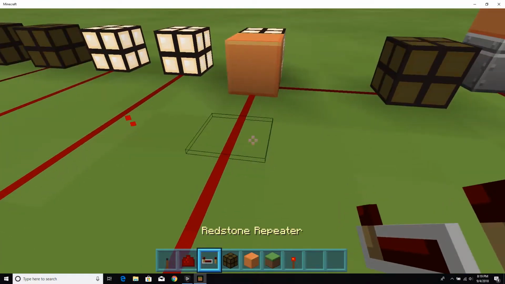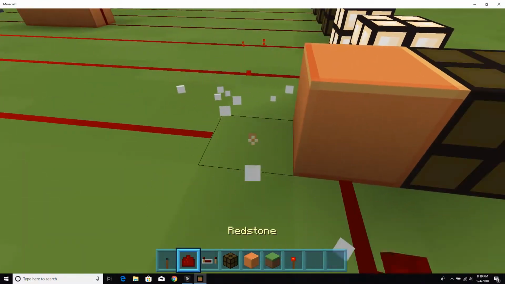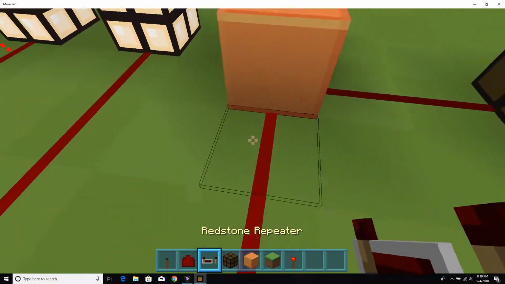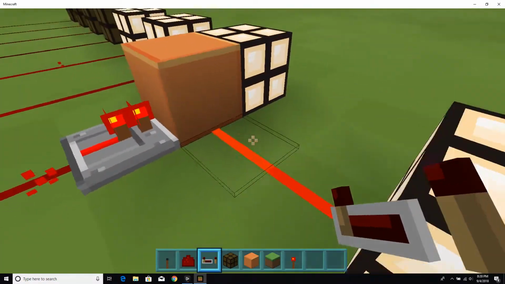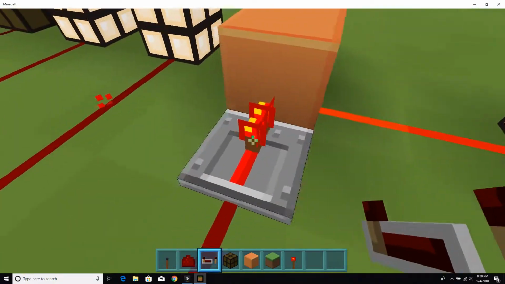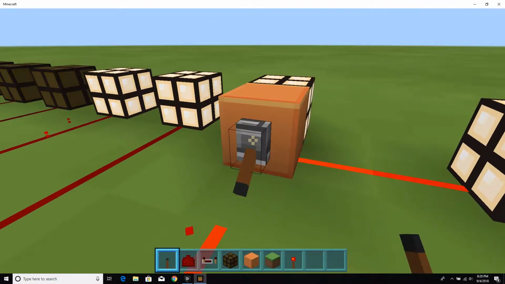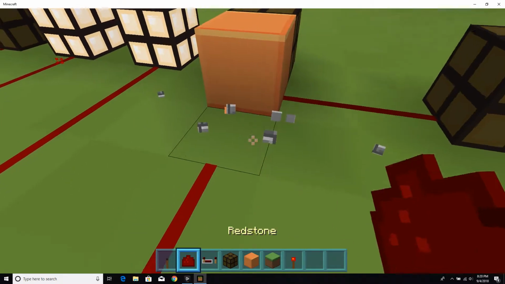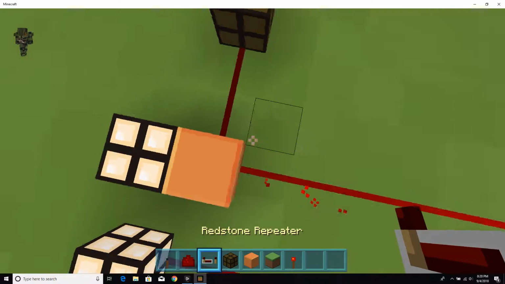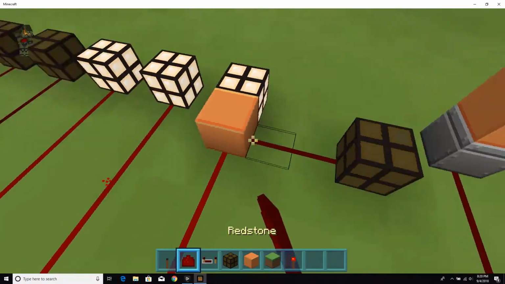But if we put a repeater here, that hard powers this. So normally this is soft powering it. This is called hard powering it, so that it's powered in all directions. There's 3 ways to do this. 1, you can run a repeater into it. 2, you can directly power the block with a redstone input. And 3, you can put it out of the block like this. Those are the 3 ways to do it.